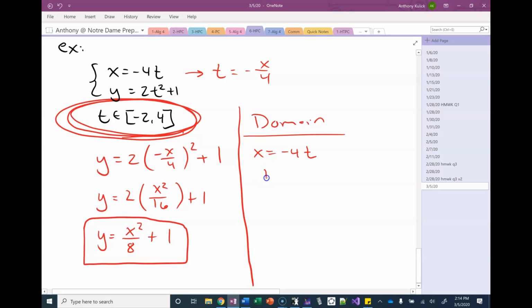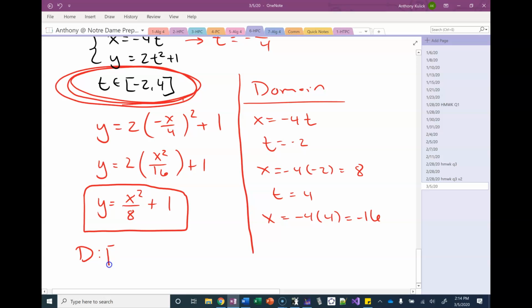So what am I going to do? So what is my domain going to be then? It's the interval from negative 16 to positive 4. Remember, the small number always comes first when we write our interval. It is not 8 negative 16. That makes no sense. It has to be small number to big number. Is everybody okay with that idea? Okay.